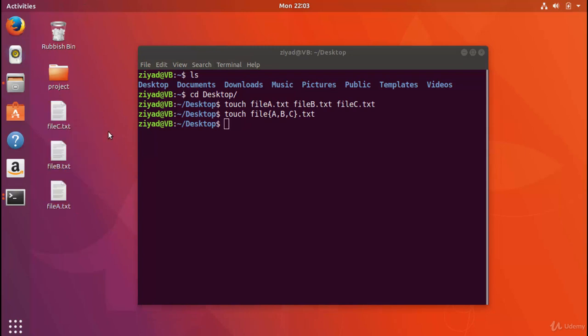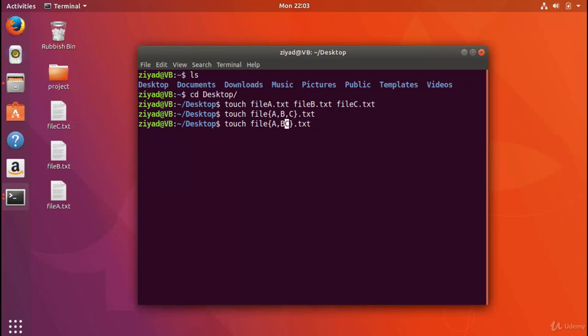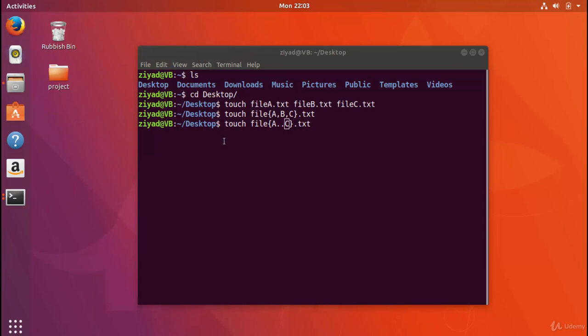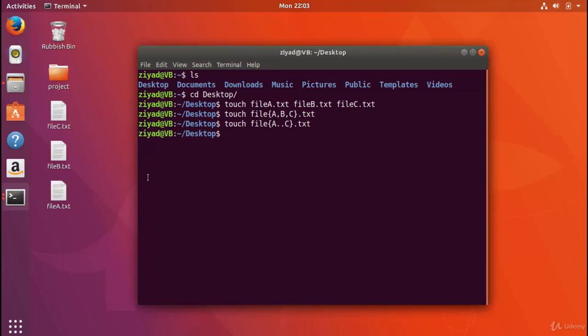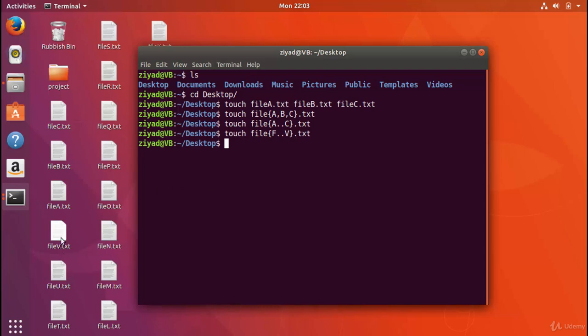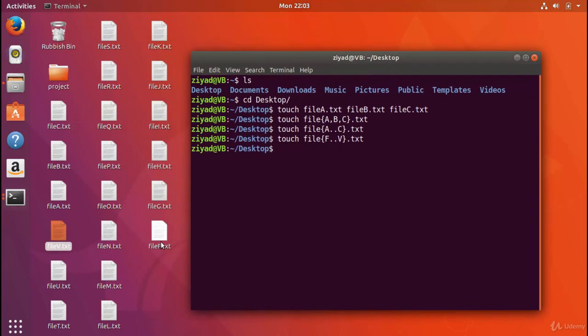Okay, so brace expansion comes into play all over the place, and because here we've got some text which follows a very simple pattern, we can use the dot here, and we're going to get the same result. Okay, we could maybe say I want file f all the way to v. There we are. We're going to get file f all the way to v on the desktop as well. So here's f and there's v. So just showing you, that's brace expansion.